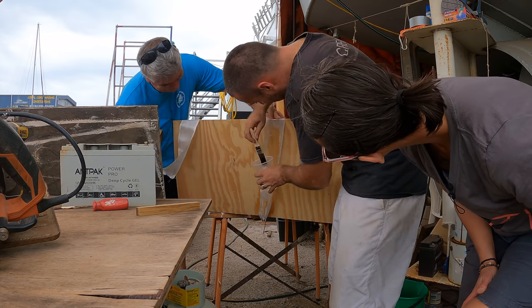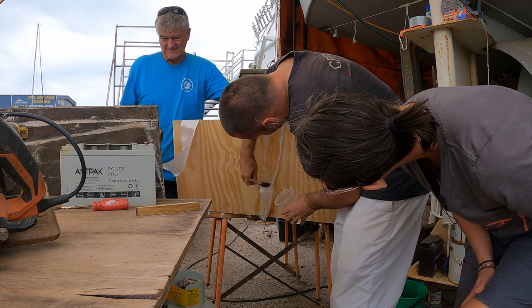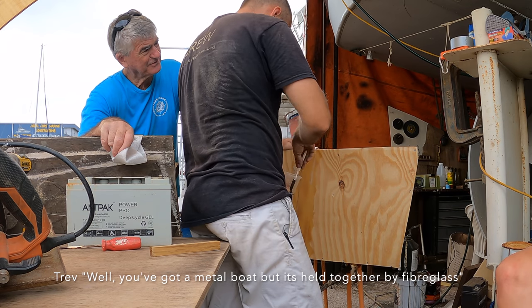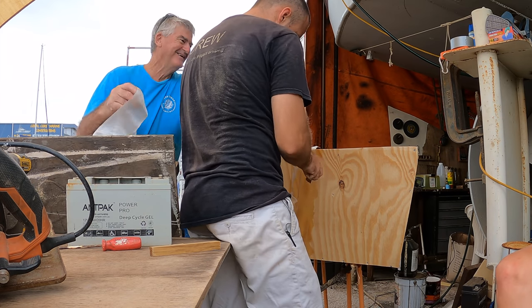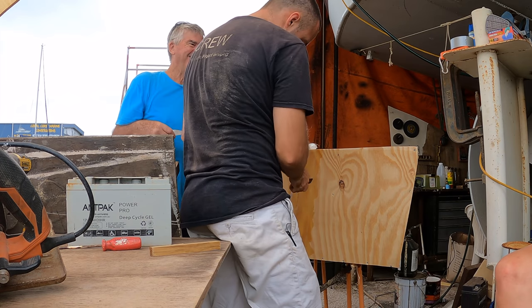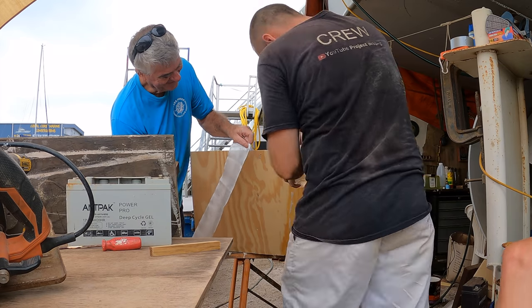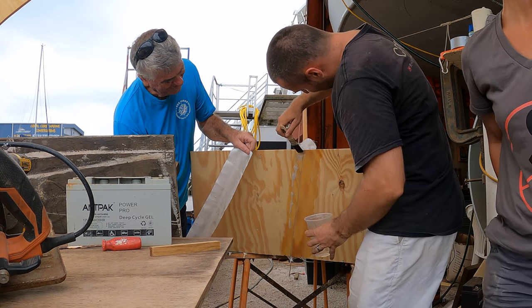How many coats are you going to do? I'll do two layers of glass. Probably about time to just put the jug on. But it's held together by fiberglass and adhesive. A step up from sticker maybe? Should I go and put the jug on? Yeah, we won't be long, we'll only be a few minutes, I'd say.